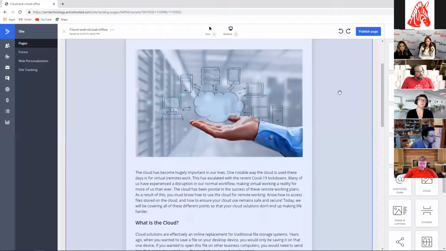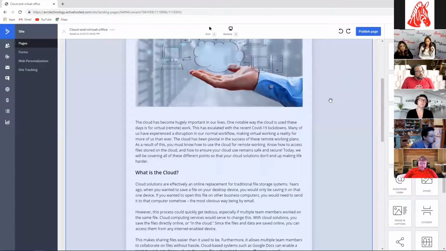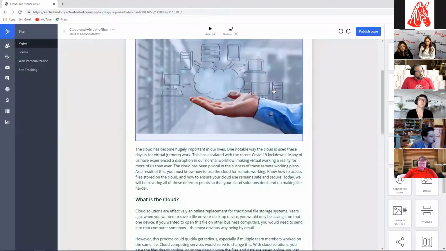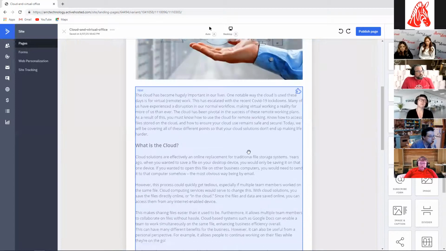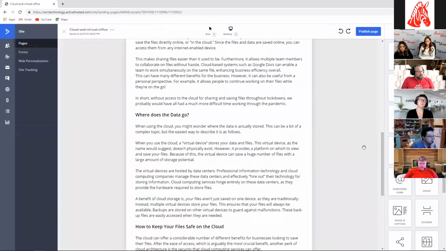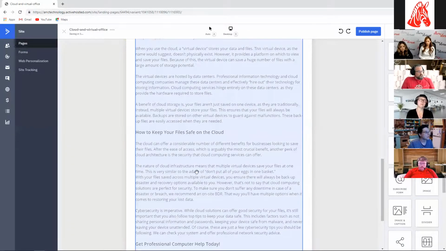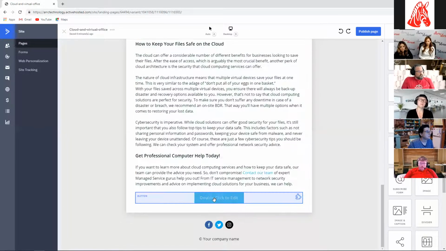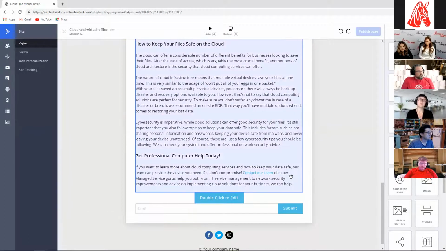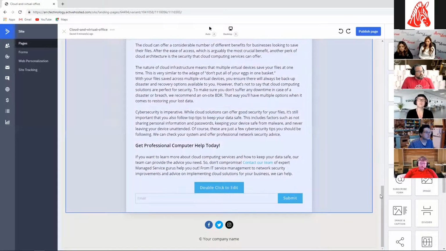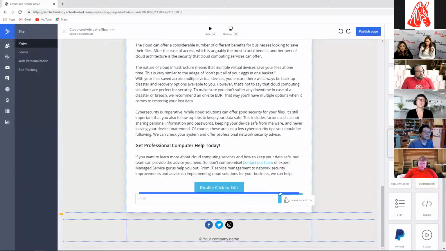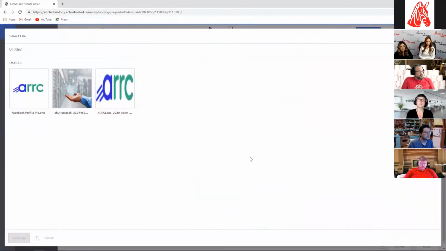So this was as simple as just going into the templates and adding in the images, adding in the text. You can drag and drop whatever you need to do here if you wanted to, and it would be here. So if you want to add a form, that form would be here. If you wanted to add an image, basically there's the image you would add.